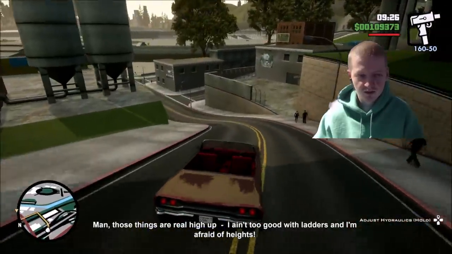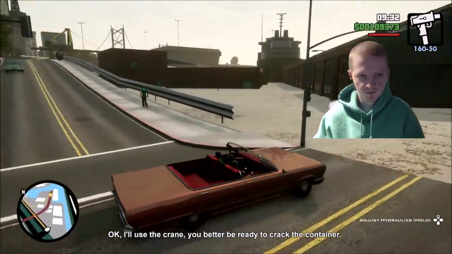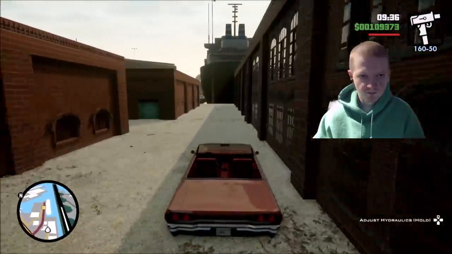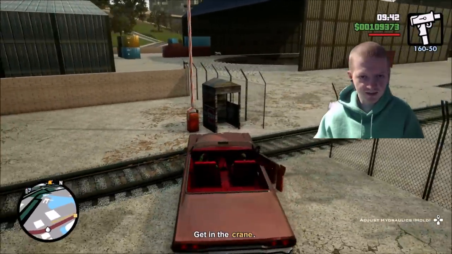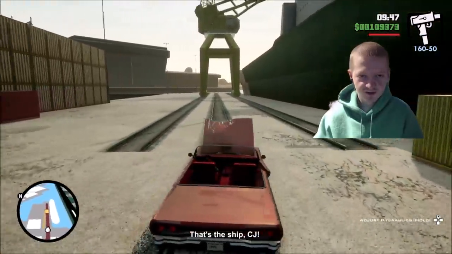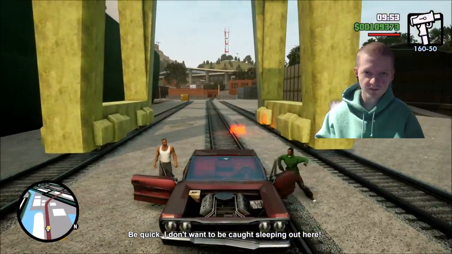Man, those things are real high up. I ain't too good with ladders, and I'm afraid of heights. Okay. I use the crane. You better be ready to crack the container. Yeah, sorry about your car, Cesar. That's the ship, CJ. Okay, I'll go sort out the crane. Give me a second. Well, be quick. I don't want to be caught slipping out here.